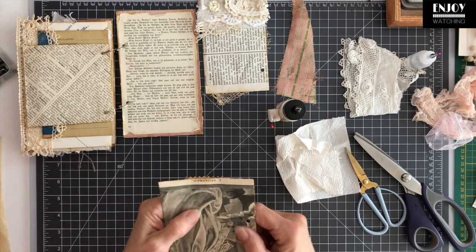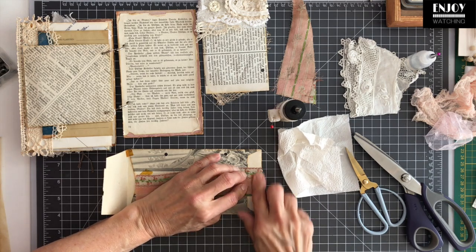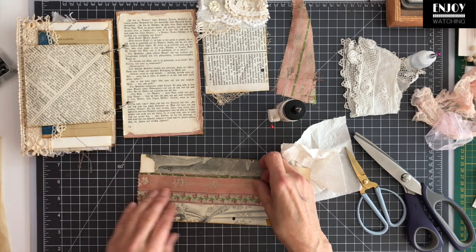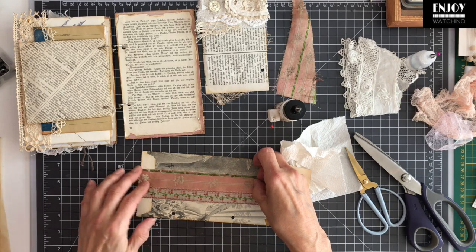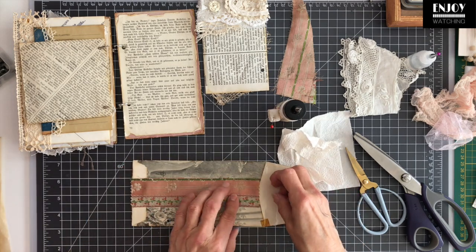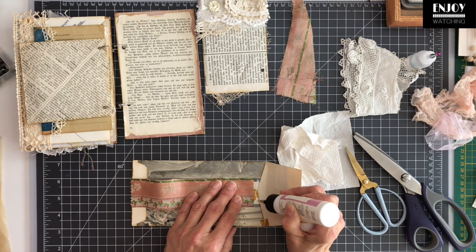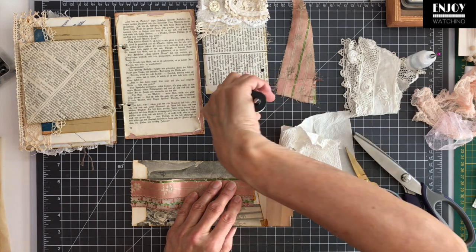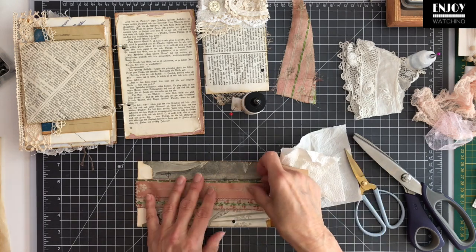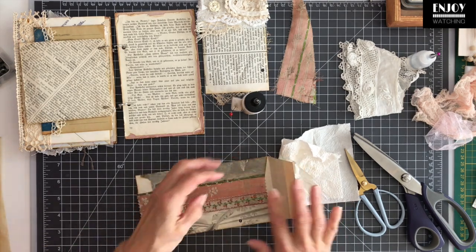Let's see on the other side. Yeah, you can see just the teeth. I always like that things are sticking out. Make that a bit straighter, but now this isn't straight. I didn't cut that completely straight, but it's okay. Let's see, like this. Again here, a bit wider. I hope it sticks on the tape. I have no idea. I'm going to pull it a bit so it's tight.